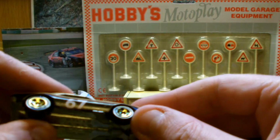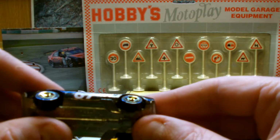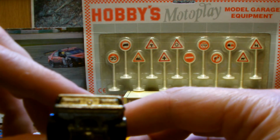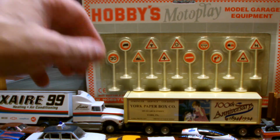Hard to get that one. Well, it's not that hard to get, but it's hard to get one in relatively good shape like this one. 67 on the side. Obviously didn't note the year. Give you a close up of the back, so I haven't been showing you that in the others because there's so many I want to get through. So, we can't count the blue one because that's 2. So 1, 2, 3, 4, 5, 6, 7, 8 different ones so far.